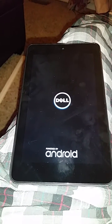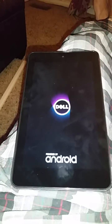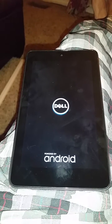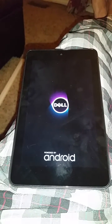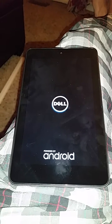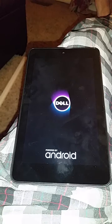The screen shows a little bit of a glow like it wants to display but it can't. I'm not sure on this Dell tablet how to access the recovery menu — basically where you can do a system reset or a hard reset. I tried holding down the power and volume down button, that didn't do anything. I also held down power and volume up, that definitely didn't do anything either.